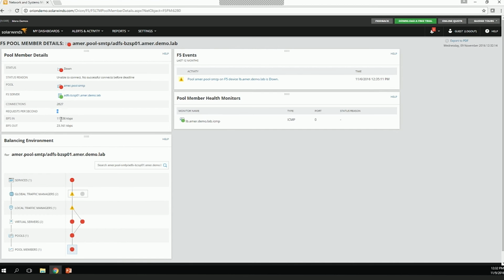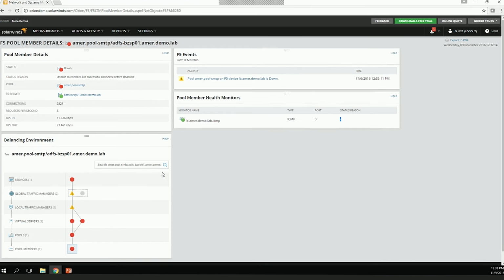Now, importantly, when something is down, you'll come over here and look at the health monitors. In our lab, we always have data consistency and data accuracy challenges with getting all of this in a single lab. But in this case, you would see a list of the names of the health monitors that are assigned. In a production environment, you would see this specific health monitor is down, and we would show you that health monitor status reason as well. So you can very quickly drill all the way down to your problem, even in a complex environment that includes multiple physical components and many logical components.